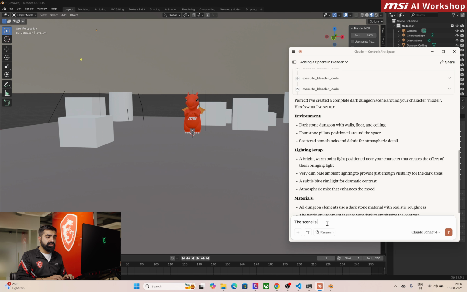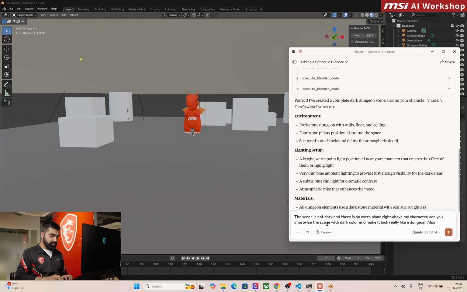the scene is not dark, and there is an extra plane right above my character. Can you improvise the scene with dark colors and make it look really like a dungeon?